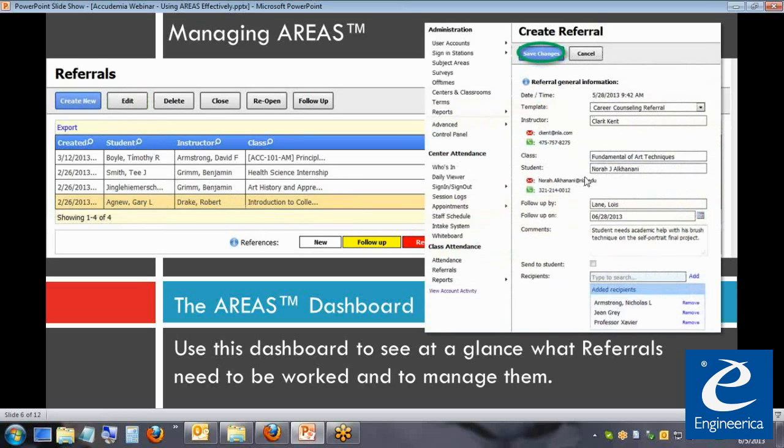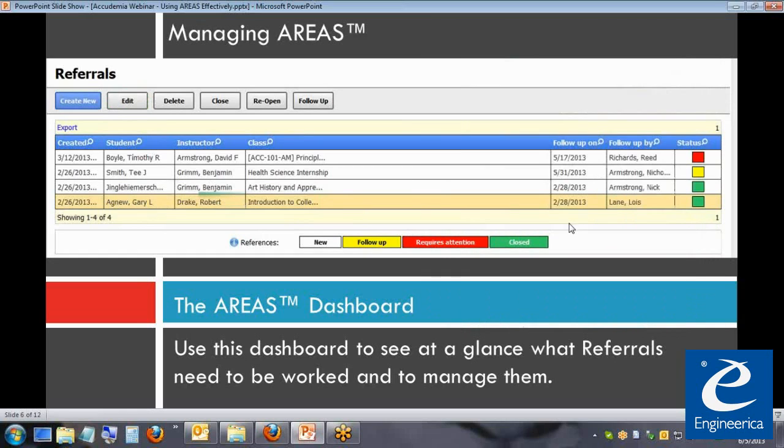And you make your changes that you wanted to, and then hit Save Changes. Alright, same with this delete here. Now, not everybody's going to have the delete option. Only admins will have that. So that way, you may be able to have somebody create them, in other words, initiate the referrals, but not necessarily remove them out of the system. But if you do have that option, you'll have a delete button here.